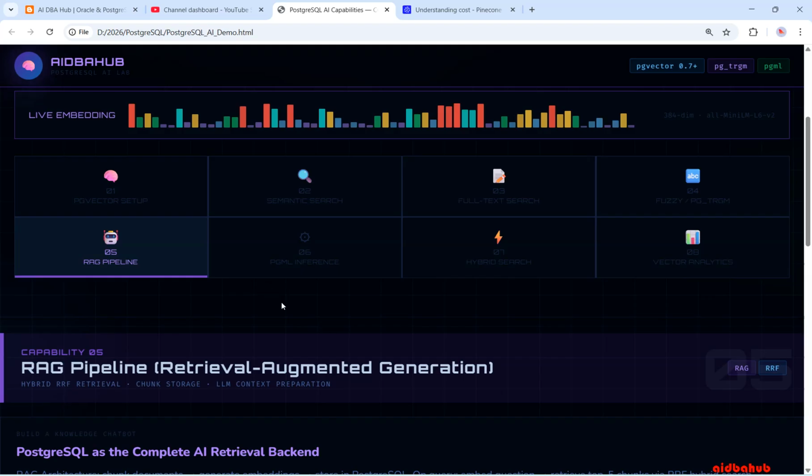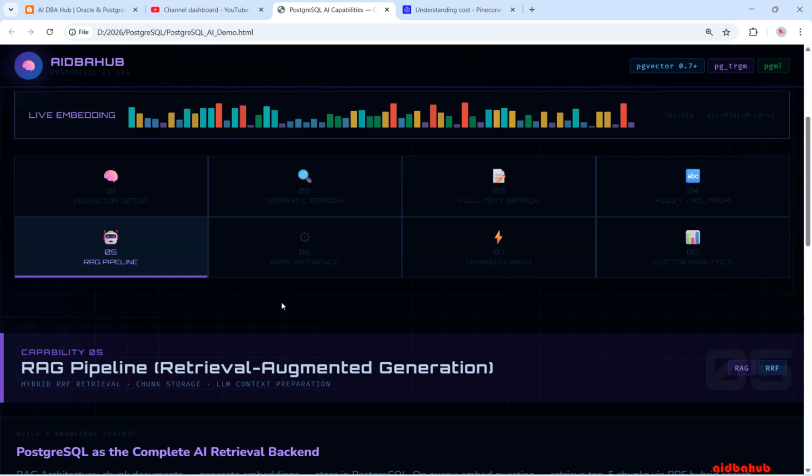The architecture: chunk your documents, generate embeddings, store everything in PostgreSQL. When a user asks a question, convert the question to an embedding, run the hybrid retrieval query I am about to show you. Take the top 5 document chunks, pass them as context to GPT-4 or Claude, and return the grounded answer.